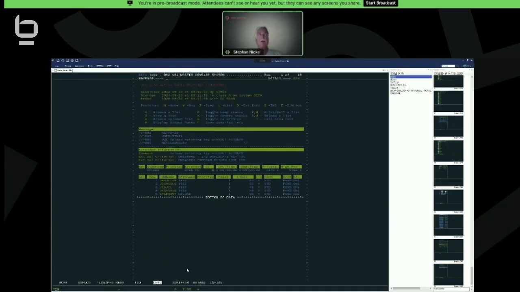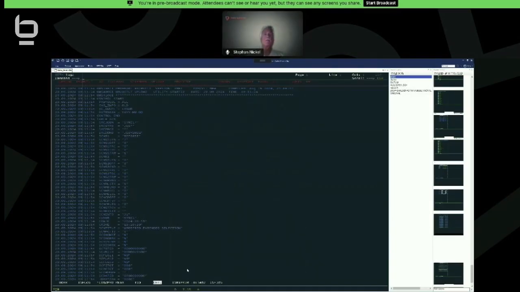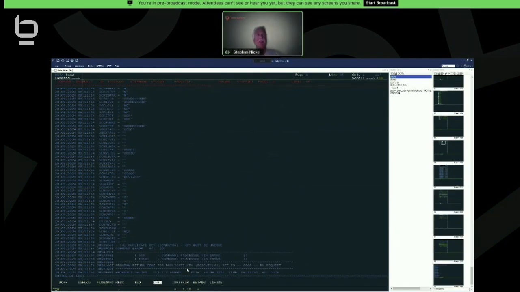We will see these messages: a duplicate key condition, key must be unique, an internal command error, and the information program return code for duplicate key set to 8. And the insert request has been rejected.